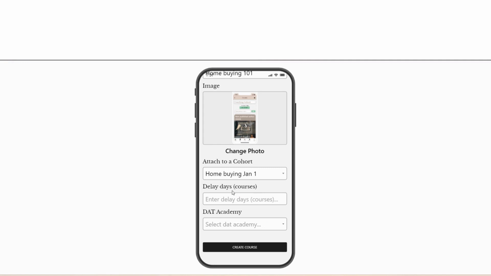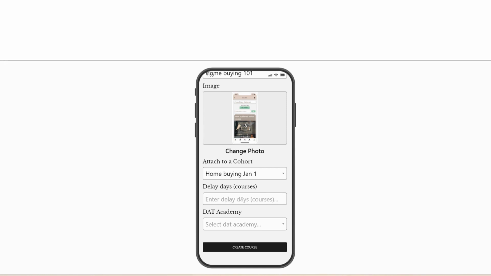Okay, so we could delay it for multiple days if we want to, but we don't need to delay this. I want to make it available immediately. So when people join the app, you can select a number of days that you would like to stall this course for. You don't have to.